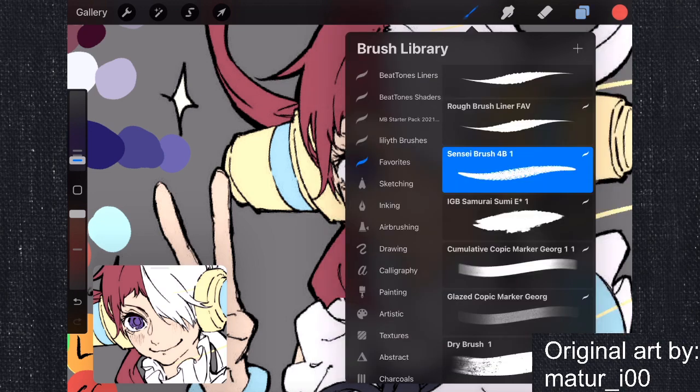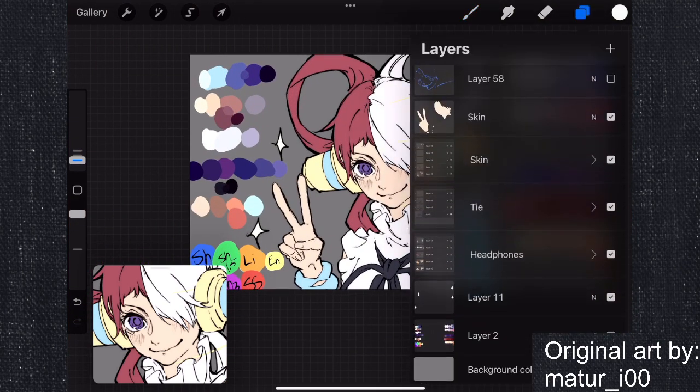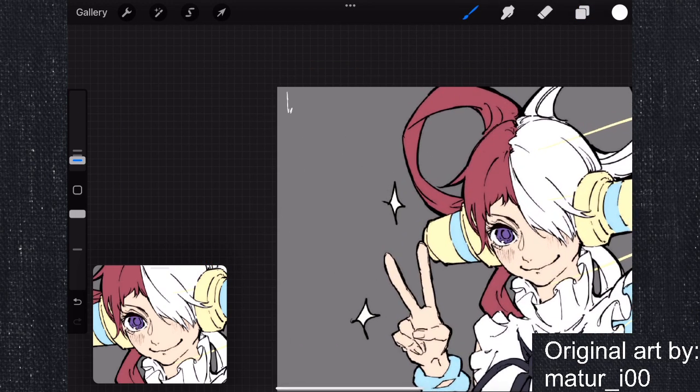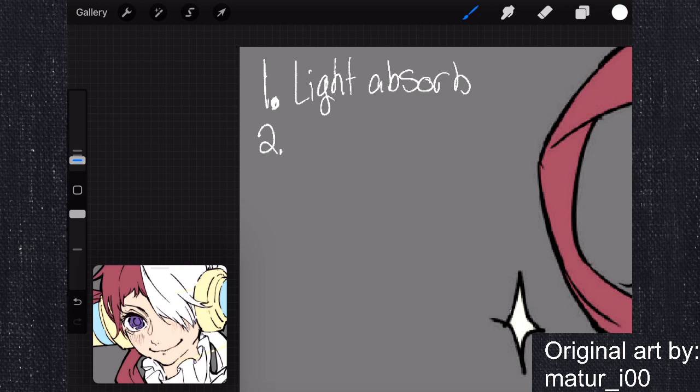Here, I'll just write a list. Okay, I'm going to turn the color palette off. Where is it? Right here. Oh gosh, my handwriting's already bad. It's even worse with the brush. Okay, so first thing to remember is light absorb. So with subsurface scattering, the light absorbs into your skin and slightly glows, and because it'll make it red, you could do it around areas where there's a lot of blood. So where your skin is thin, like the tip of your nose or your cheekbones.